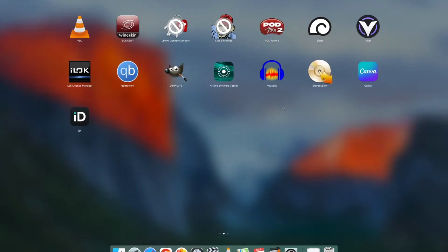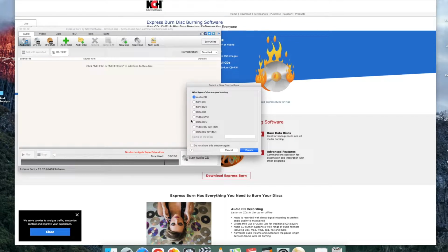And then when you actually burn the disc, you'll have to download some kind of CD burning software. Here's one I downloaded for Mac. It was free. I just did a quick Google search and found it. So there's plenty of free ones out there. But make sure that when you're burning it, you burn it as an audio disc. Don't burn it as an MP3 CD. These old school CD players can't read MP3s.